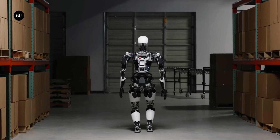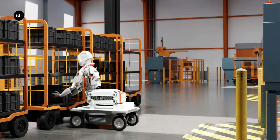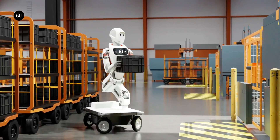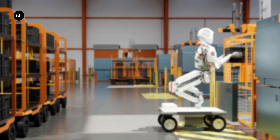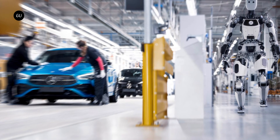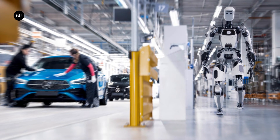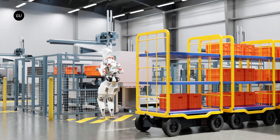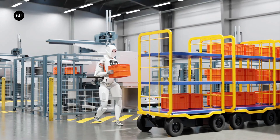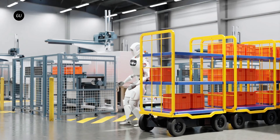Apollo has been designed to be modular, meaning it doesn't necessarily have to operate on two feet — it can also be configured as a torso mounted on a wheeled platform or on a stationary stand. It is however the bipedal version Mercedes-Benz seems to be eyeing. The German carmaker is now looking at identifying potential uses for Apollo in its carmaking facilities, most likely in logistics and delivery of assembly kits — physically challenging, low-skill, repetitive, and even dull labor like bringing parts to the assembly line for human workers.